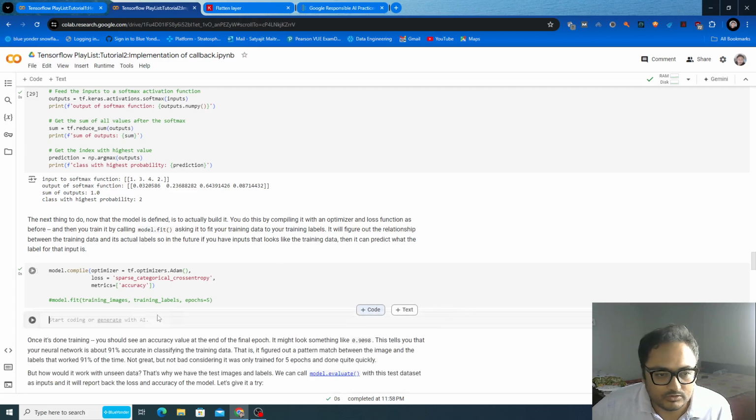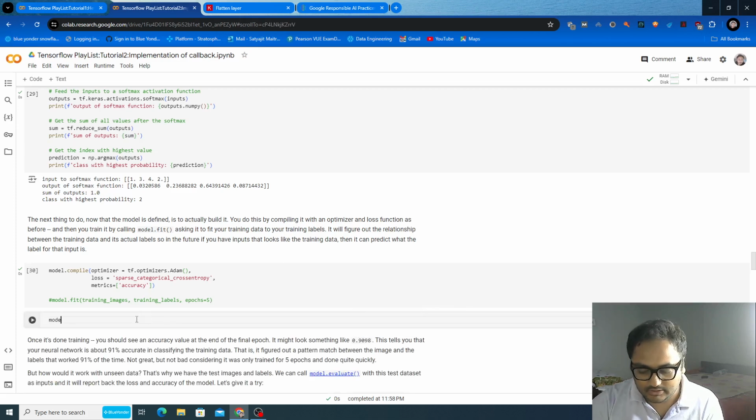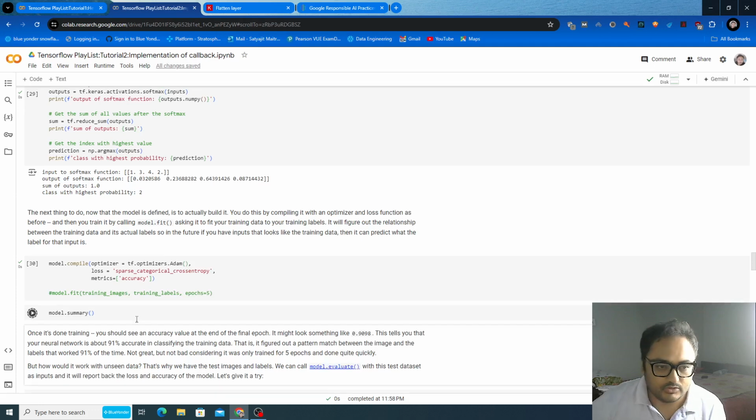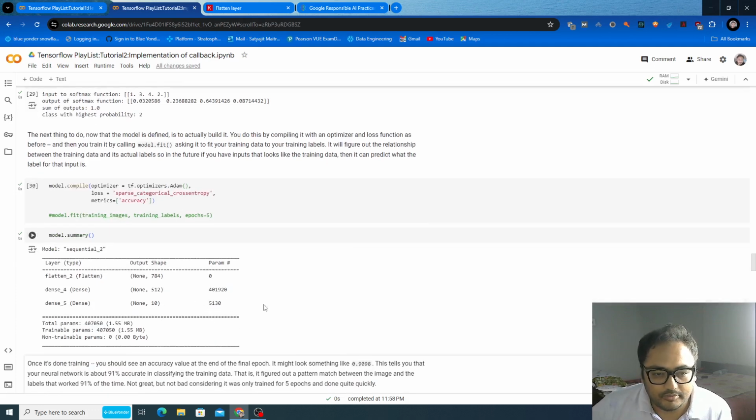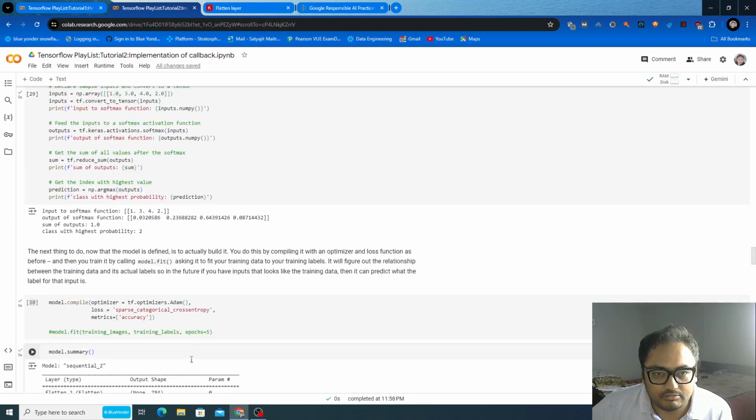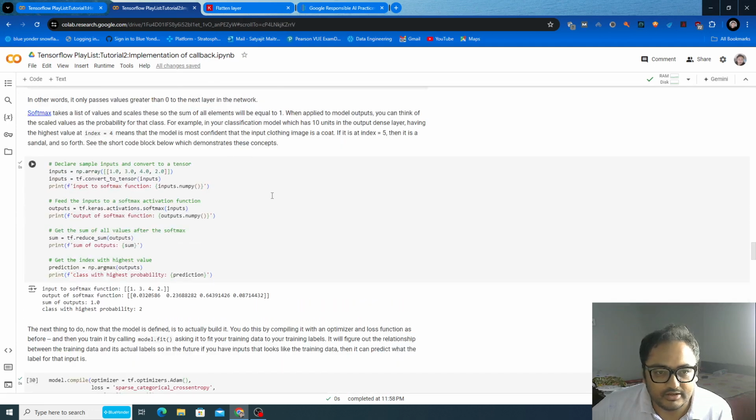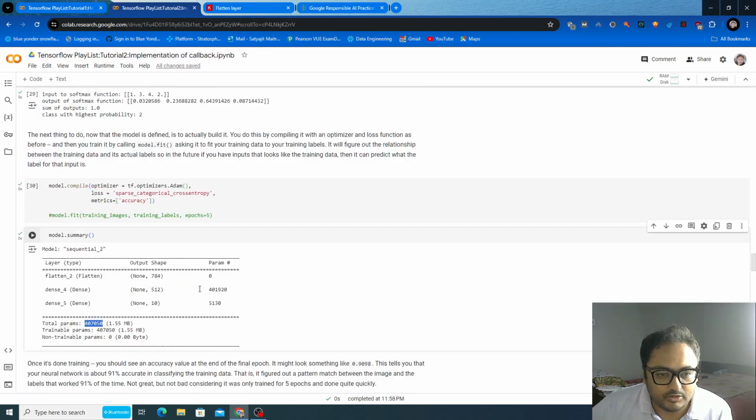As we already know, the code is model.summary, which will print out the actual structure and how many parameters. As you can see, it will train approximately 4 lakh parameters. I think only one hidden layer is there, of 128 units.